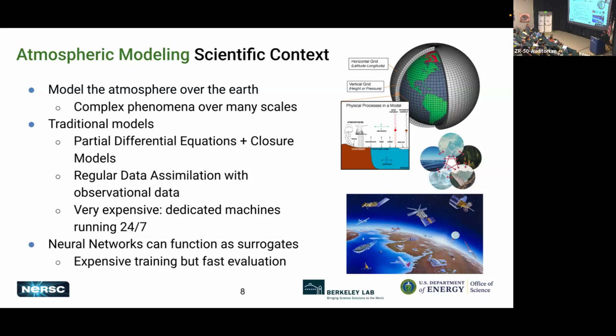Numerical weather prediction is extremely expensive. There are dedicated machines, compute clusters in different weather forecasting agencies around the world that are running 24/7. Today, there's a lot of interest in using neural networks because they can function as surrogate models. Essentially, they can learn to emulate the entire process. It's still very expensive to train these models, but you amortize that cost in inference because the evaluation is super quick. So when these models are actually put in production, they can be thousands of times faster than a numerical weather prediction model. Today, these models are already in production. ECMWF, the European Center for Medium-Range Weather Forecasts, already has its own AI models running in production in tandem with the numerical weather prediction models.